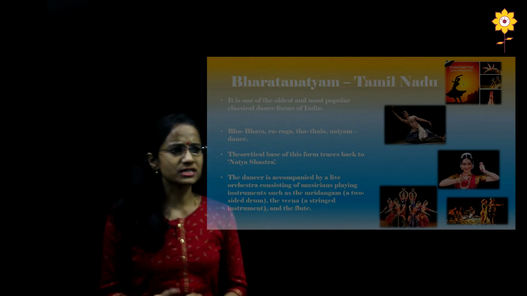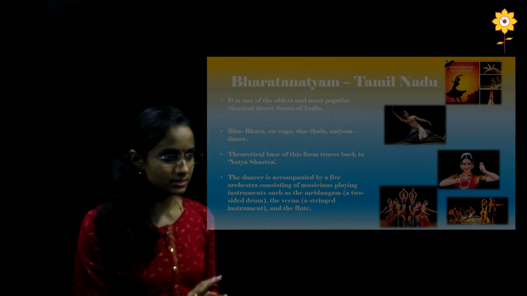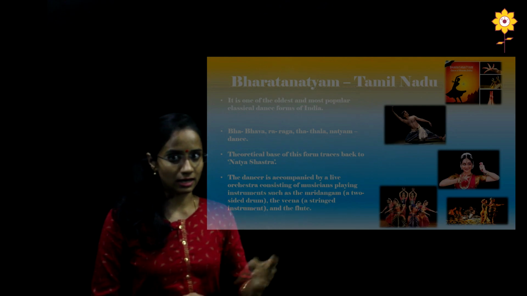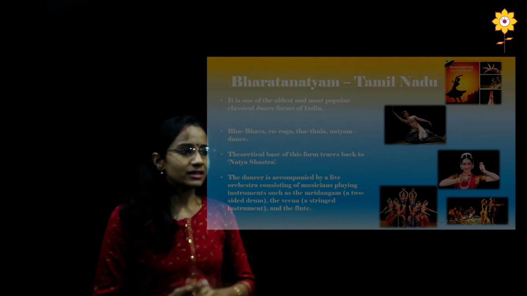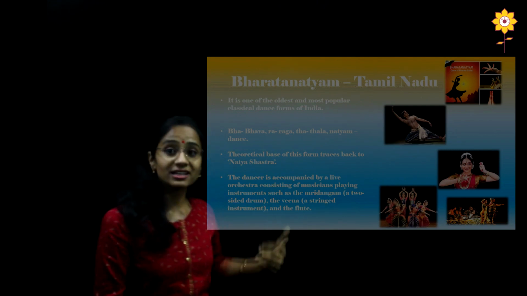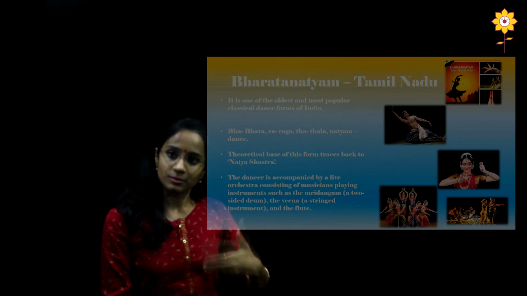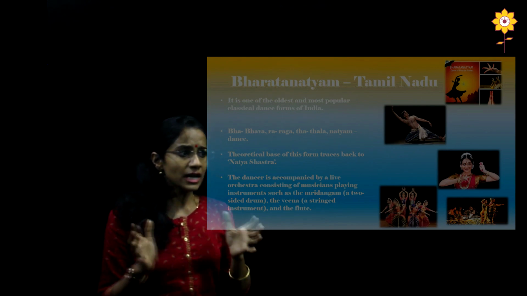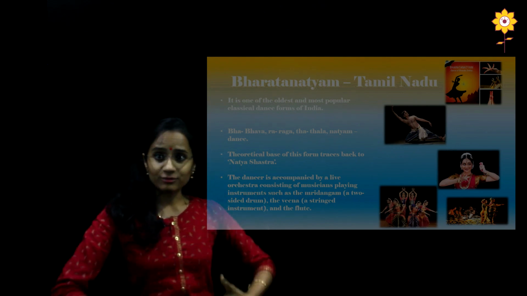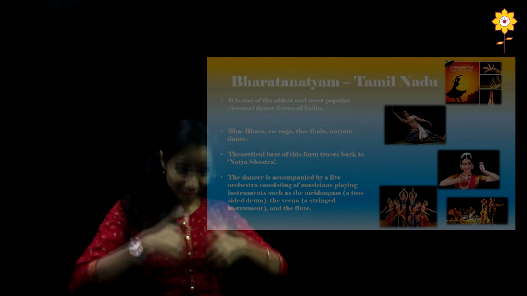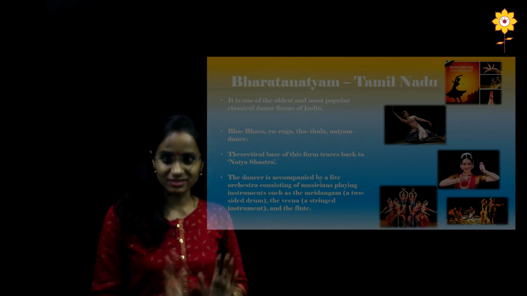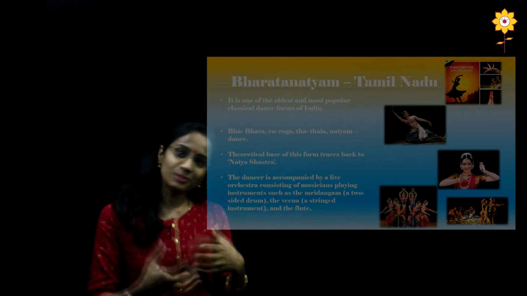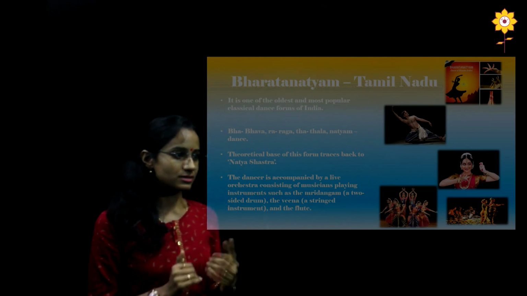It is one of the oldest and the most popular forms of classical dance. And I already told you the meaning of it: bhava, raga, tala, and natyam is dance. The theory, the basis of it, is again in the Natya Shastra, the science of dance. And in this, you can see the colorful silk costume that is used, and the ornaments are more of stones, a very beautiful type of ornaments and clothing used here.